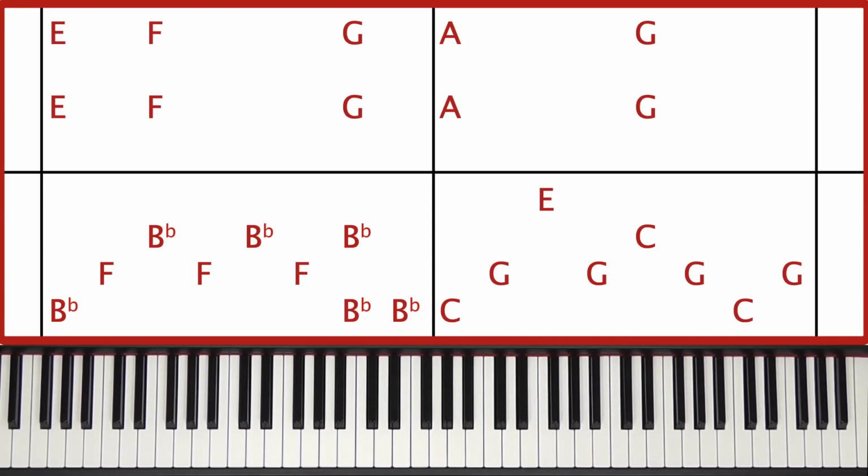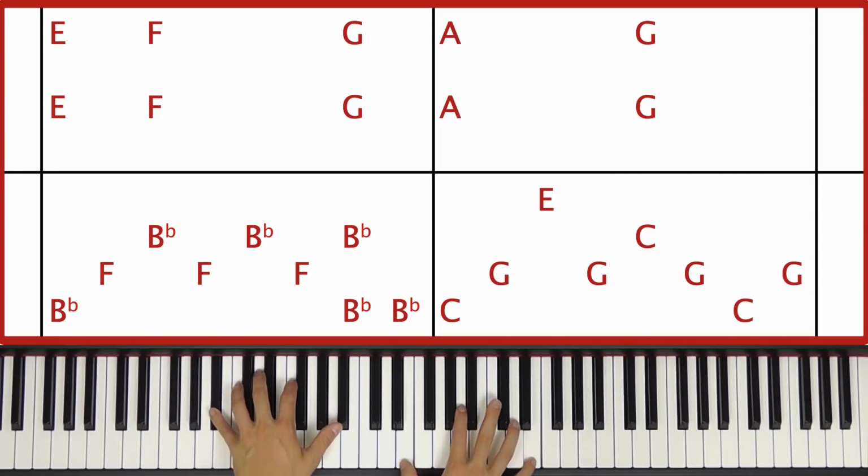And then the right hand will play an E octave, an F octave, and a G octave. Left hand plays B flat, F, B flat, F, B flat, F, B flat octave, and a B flat, which is a low B flat. So it's together, left, together, left, left, left, together, left.